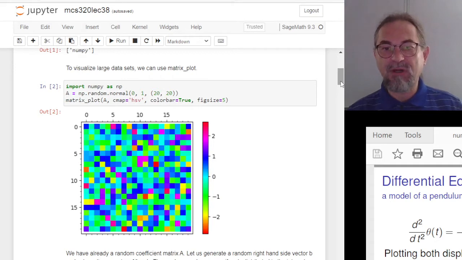We can visualize a matrix, here a matrix of 400 random numbers, 20 rows, 20 columns, with numbers between 0 and 1, and here plotted with a legend.